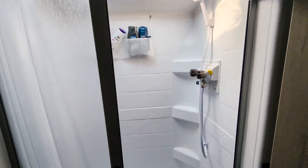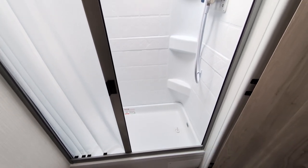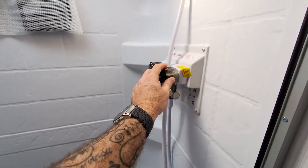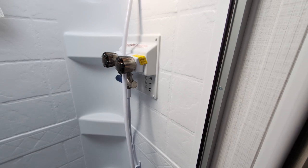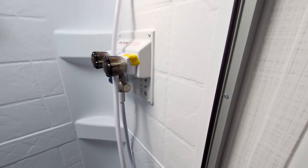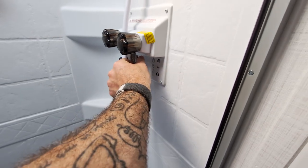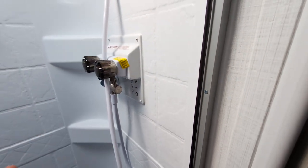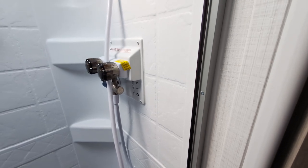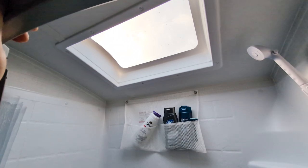The shower I'm really impressed with — it's actually a very nice size. I'm almost six feet tall and I have no problem in here. It has the shower wand/shutoff so you can take military showers, because it does only have a six-gallon water tank and it's not a tankless water heater. So you just flip it on, get wet, turn it off, soap up, and then turn it back on to rinse off to save water. As you can see, it's got this moonroof in it that gives you plenty of height.